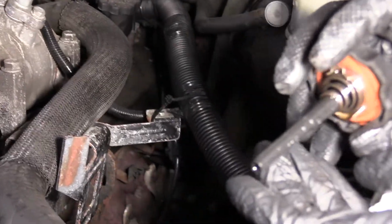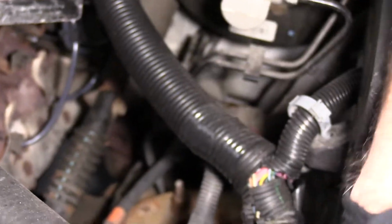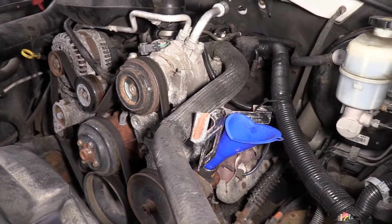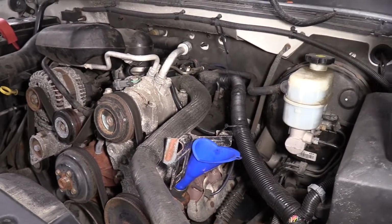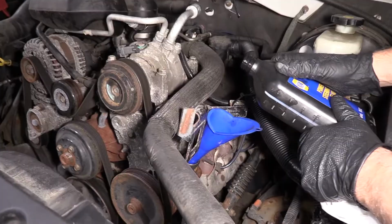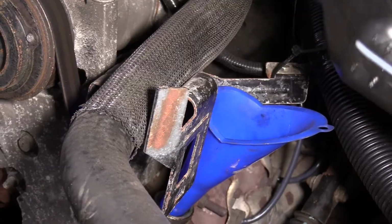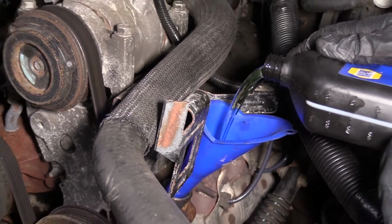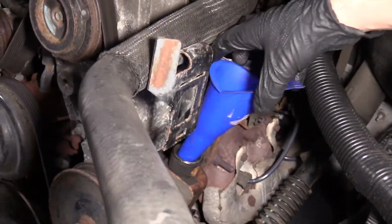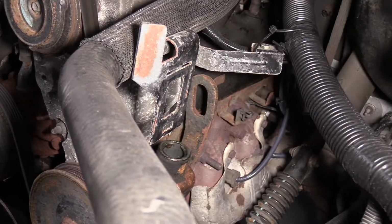Let's take a look, and there's no power steering fluid on this dipstick, so at this point we're going to add some fluid. So we're going to take a little funnel like this, slide that in there. Take some appropriate power steering fluid for this vehicle. Add some fluid. I think it's pretty low in this vehicle, so. Take that out.